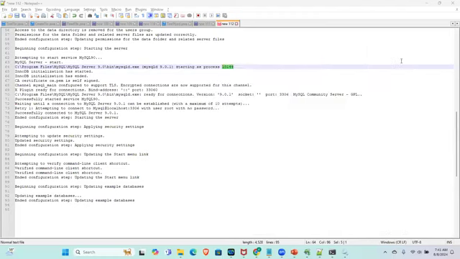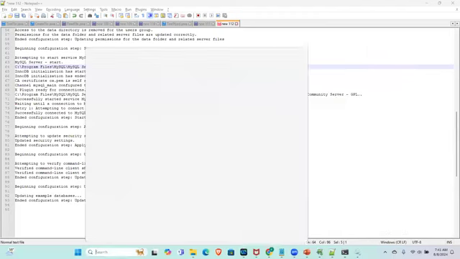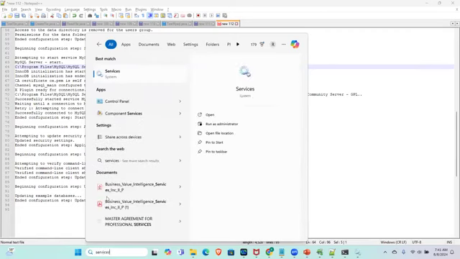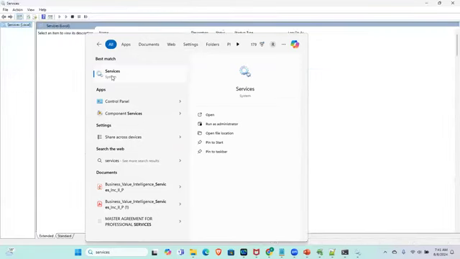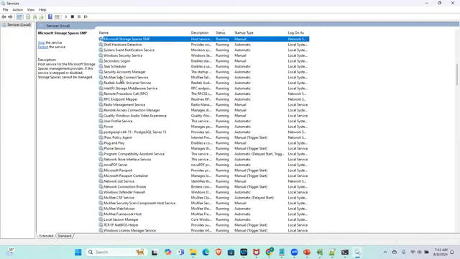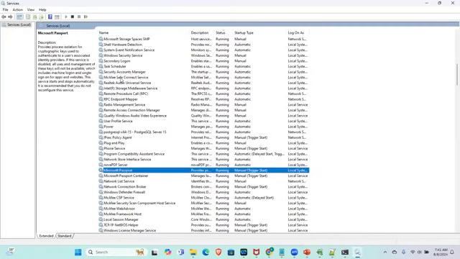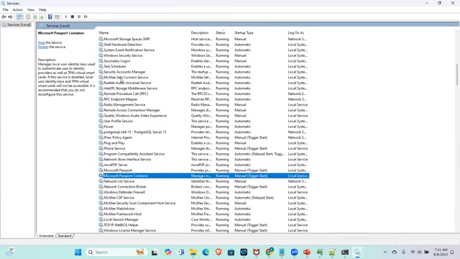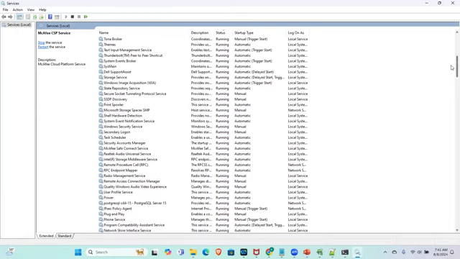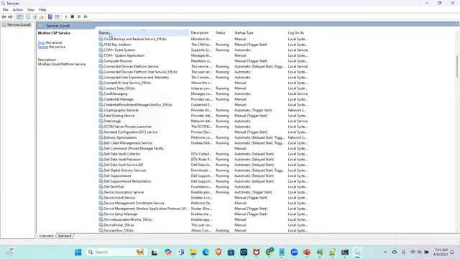If you want to start the database again, I click on services and open the services. My services have been opened. Search for my database, which starts with M. First, let me sort by name.